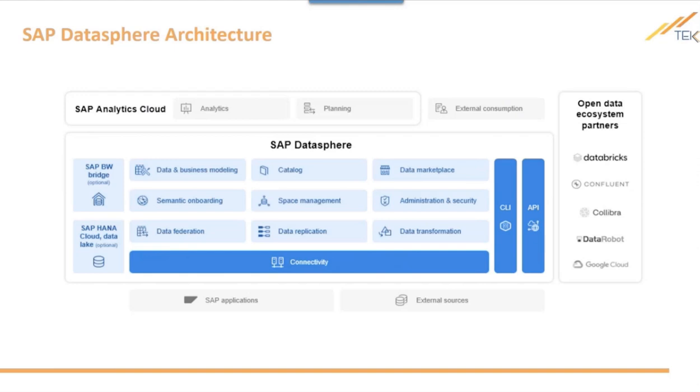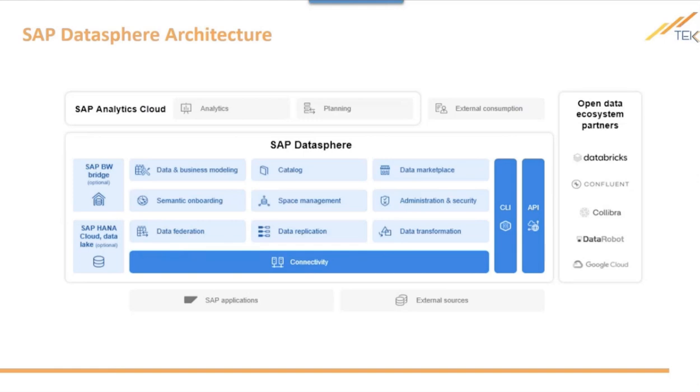It can connect to any kind of external source and SAP application. It has inbuilt embedded data lake solutions for cost-effective storage. At the same time, you can connect to third-party external data lakes like S3, Databricks, or blob storages, or any kind of cost-effective storage within the Datasphere world. You can also connect to Datasphere via APIs and CLI interface.